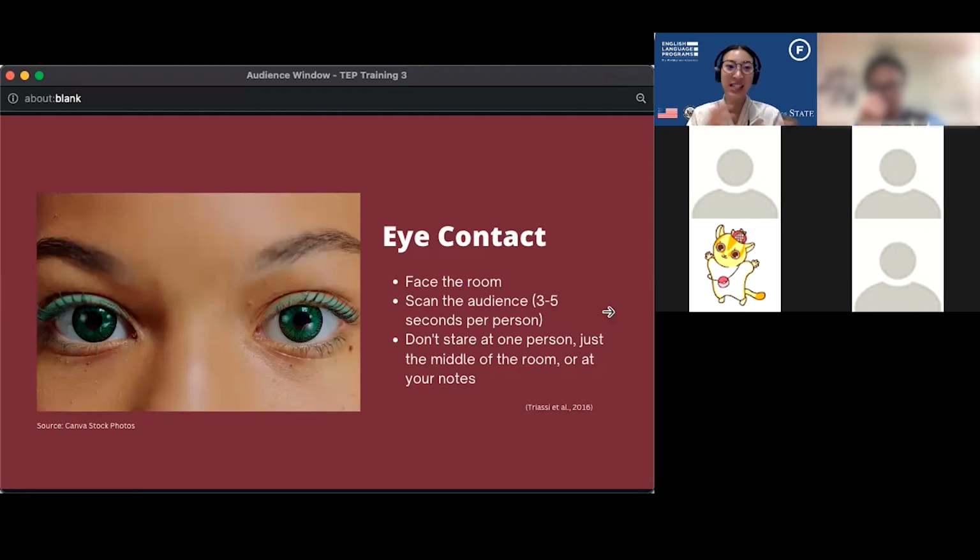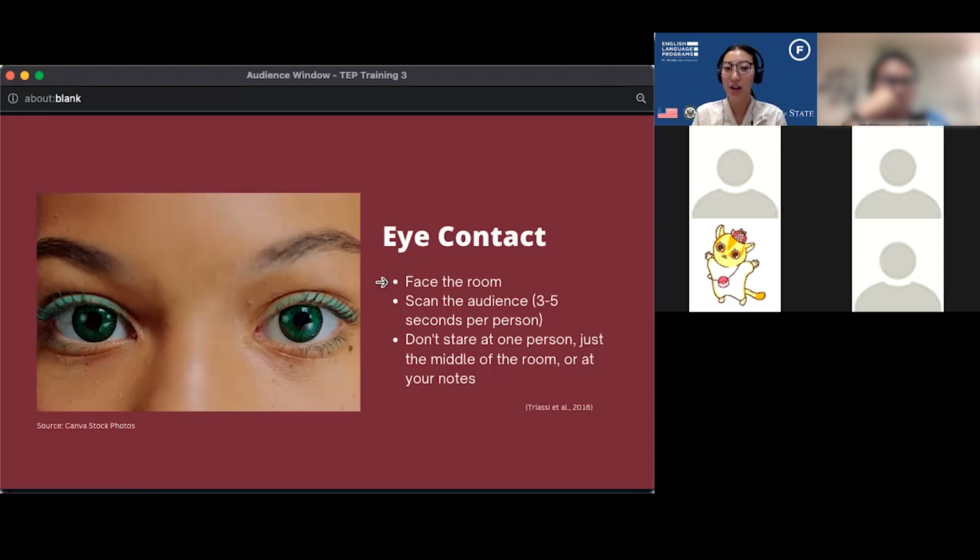Of course, this may be different based on the culture that you are in. So the first thing is to face the audience. One thing I notice a lot with students, especially if there are slides or a presentation, is they read the slide and speak that way, and all you see is the back of their head. So I make sure that students are facing the audience.